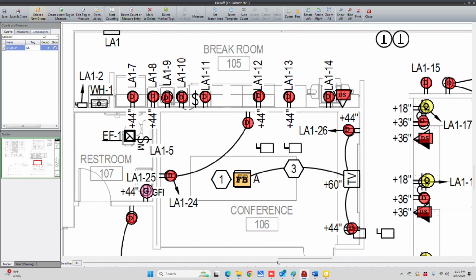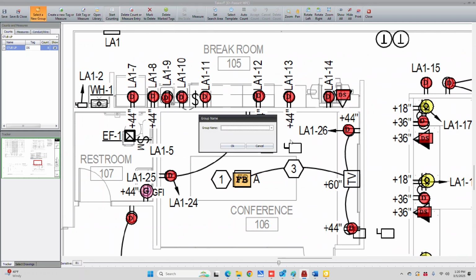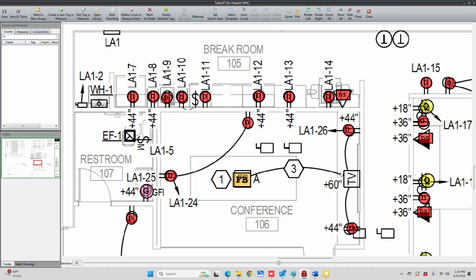All right, so I'm going to create a new group. I'll call it TV. There's probably going to be a bracket. There's probably going to be some different raceways with it.